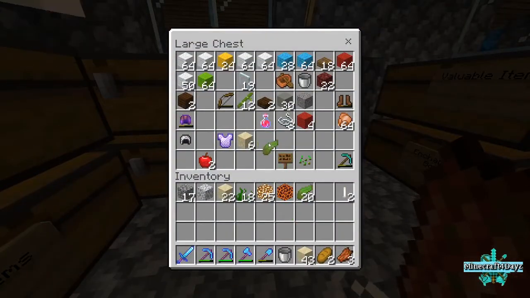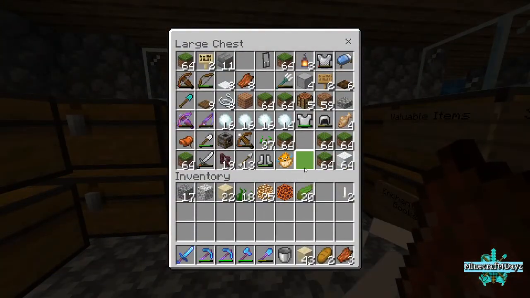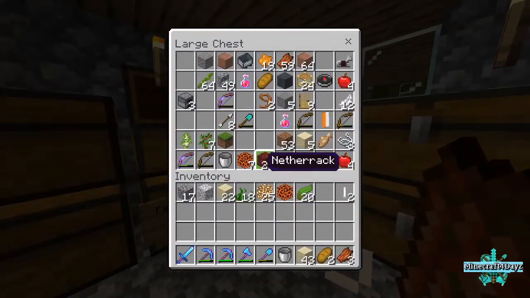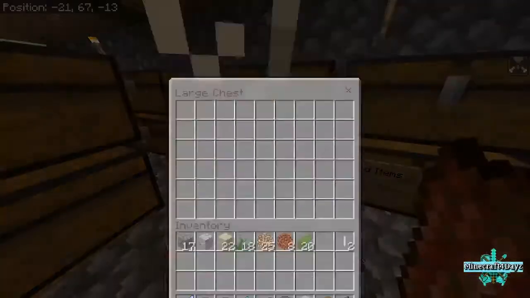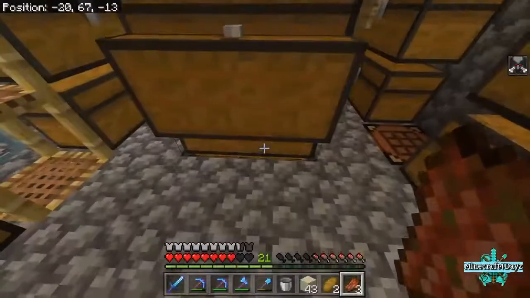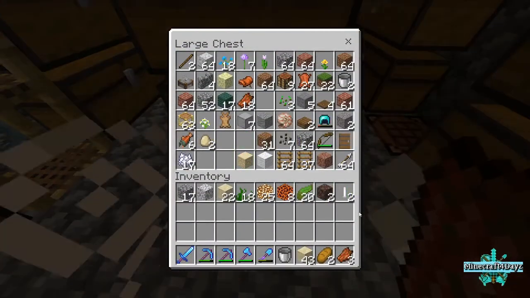I just need some kelp. That would be really good as well. What else? I have some blocks of coal. I could probably put some blocks of coal down there as well. Do I have any soul sand? That's the thing I want to know. If I have any soul sand. I do, look at that.